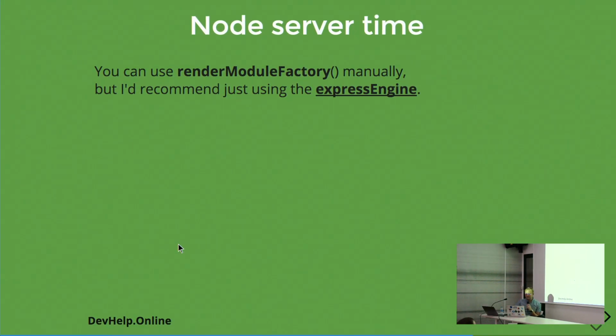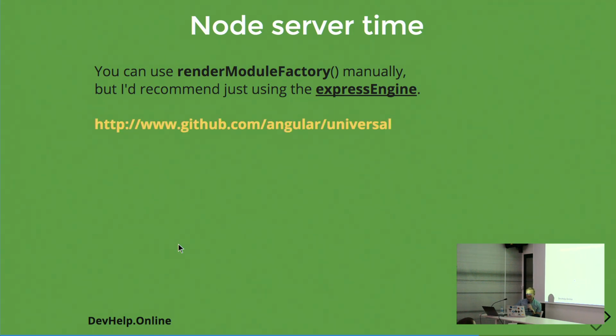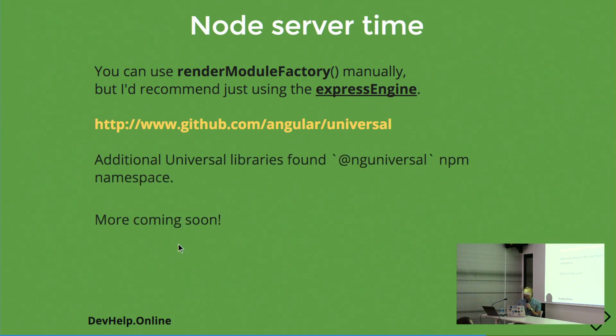All right, so let's go a little bit deeper into Node Express land here. We actually made an engine for Express in Angular/Universal. So instead of doing a lot of things manually, this will pass the whole request object. It'll handle cookies. It handles a lot of stuff for you, and then you can access a couple of tokens, unless you want to do it all yourself. It just makes life easier, and there's going to be more stuff coming soon, so keep an eye out.